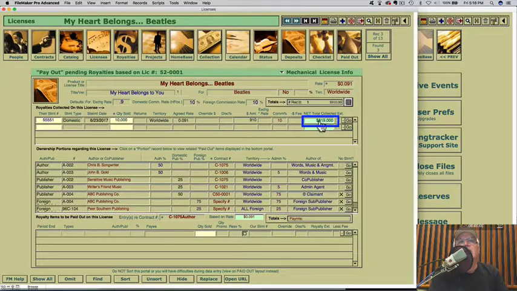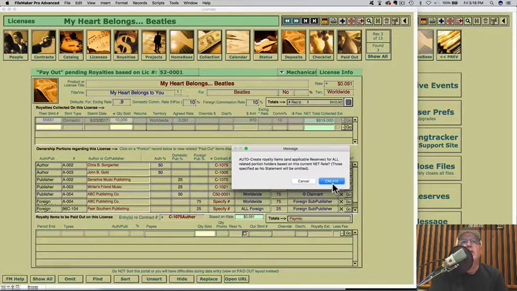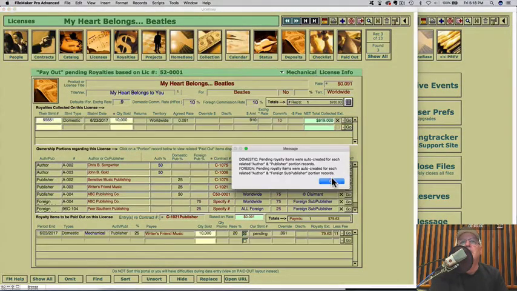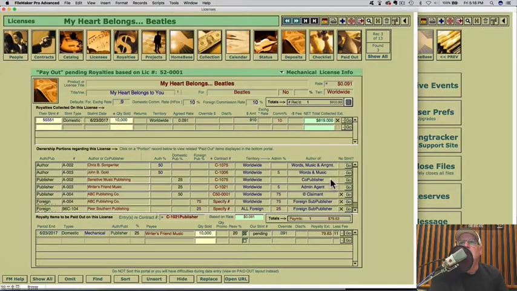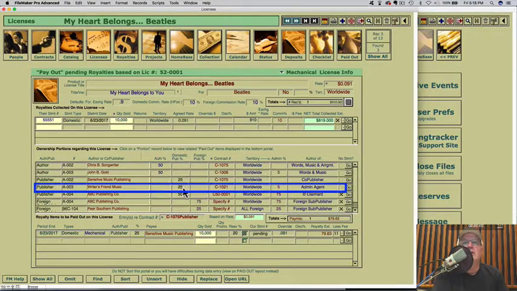So to do that, you click on this green field, which is also a button that runs a script, and it'll go through all these different names in the portals and add the appropriate royalties. It says create, auto-create them. Yes, we want to auto-create them. It goes through a loop, it's finished. So it's done all of these. If you click on the line that you want to see anywhere on the line, it'll show you that person and what was created. See, that's 25%, so that's half.